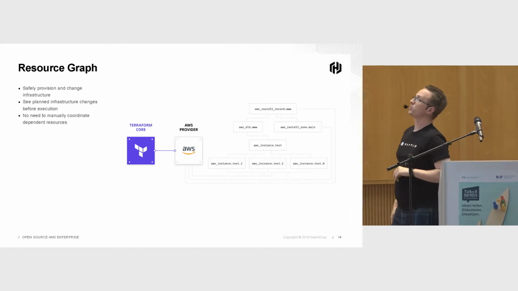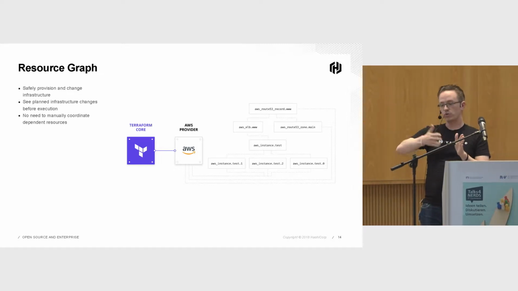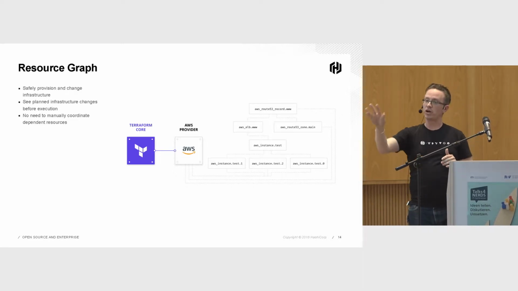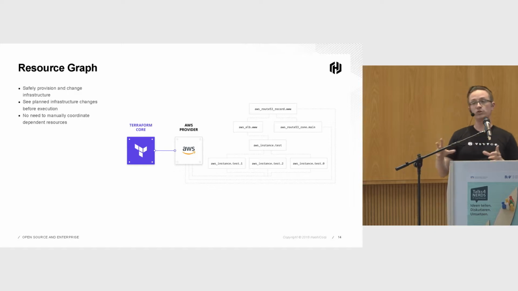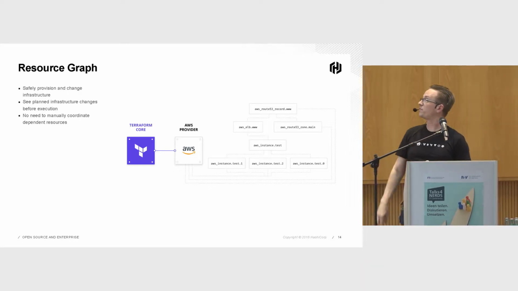And that's what Terraform does with the resource graph. It compiles all of these different pieces together. It knows which order things need to be deployed. Where possible, it will do things in parallel. It will try and provision as quickly as possible, but it's also intelligent enough to know that certain dependencies are required before it provisions a different resource.